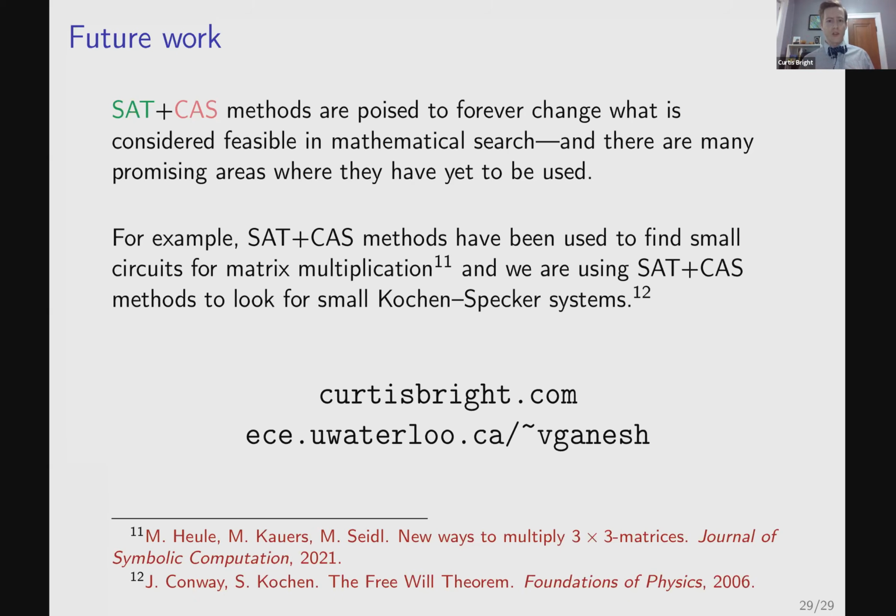There's a SC-Square workshop being run annually for the last 6 years now, and they have many applications from domains I would not have expected, like autonomous driving and economics. There are papers on using SAT plus CAS to search for circuits for matrix multiplication, and we've been using it to search for small Kochen-Specker systems, which are used in the proof of the Free Will Theorem from quantum physics. So even if you don't think at first that SAT plus CAS could be used in your problem, it's worthwhile thinking about it a bit, maybe talking with some experts in SAT and CAS, and seeing if you can come up with something, because if you can put these tools together, you can really get a huge, very good speedup.